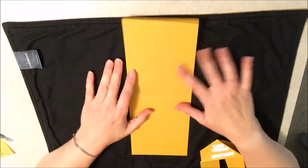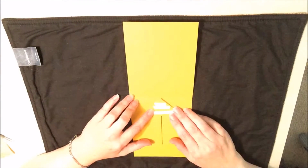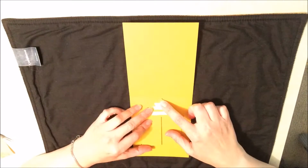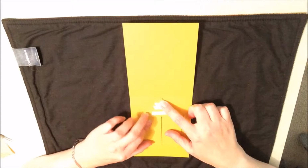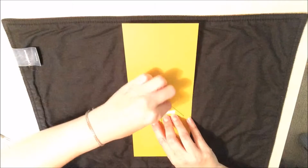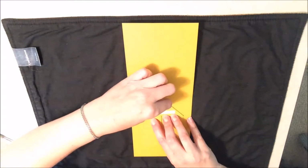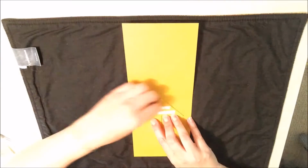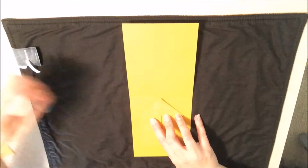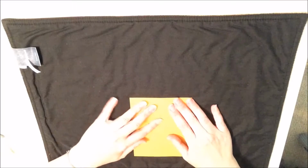And then you open up your card base, and you put the top point of the little house mechanism in the center of your card. I'm just eyeballing it. If you're obsessive compulsive, which I usually am, you could just measure the middle and then put a tiny dot. Then you can take your pieces off here and fold your card down and just press.